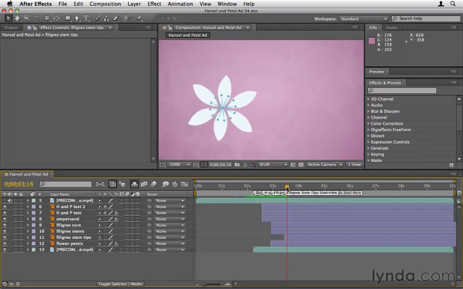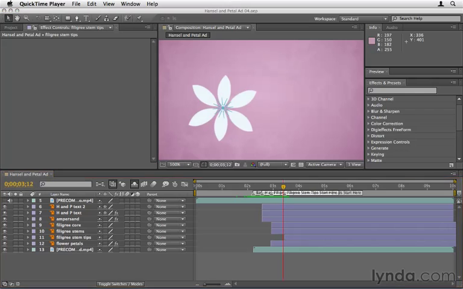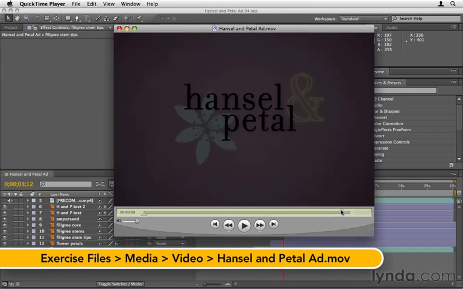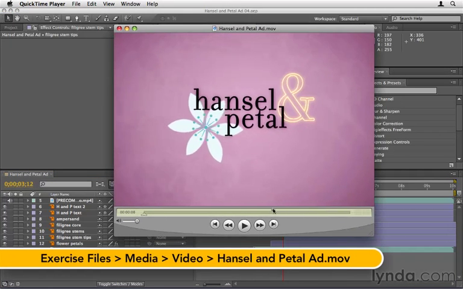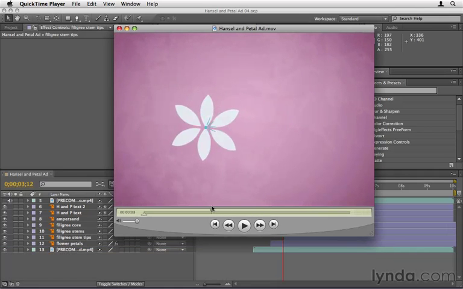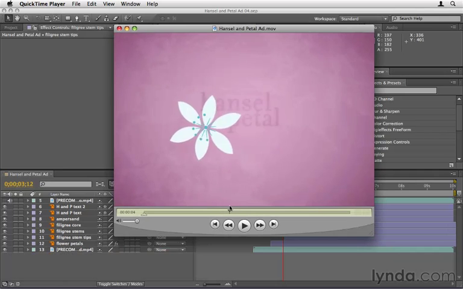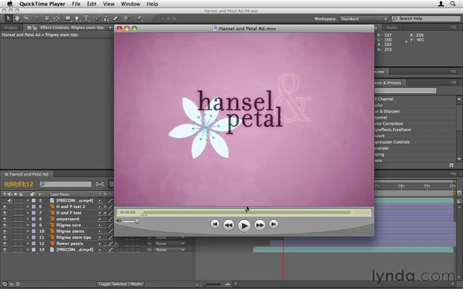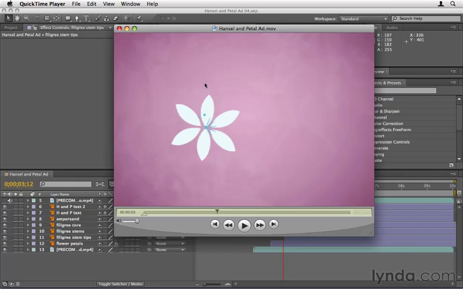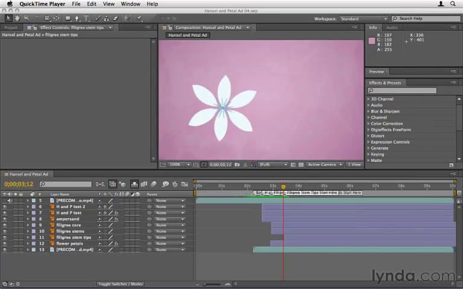Now, what we want to do here is apply an effect that will allow us to have these little dots and the stems of the flowers animate on in a really cool way. As you could see from our original example video here, if I scrub this, when the petals and stems come on, they rotate in this really cool way. This would probably take you a long time to do manually, but with the effect that we're going to use, it's so quick and easy, it's almost laughable.